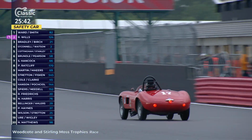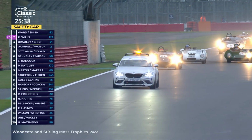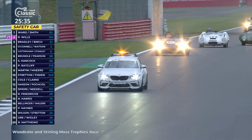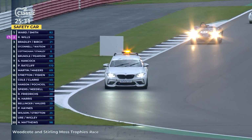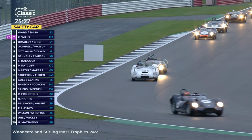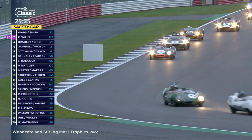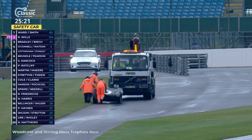Yeah, lovely cars. They're very different, obviously, to some of the others out there, but these are the much earlier cars, very sort of delicate machines. The Cooper Jag, as you say, and the Maserati as well. So we'll see how they get on in the latter stages. They're not going to be as quick as some of these more feisty monsters, particularly the Listers, but as we've seen, it's the Lotus 15s that are going so well in these conditions.